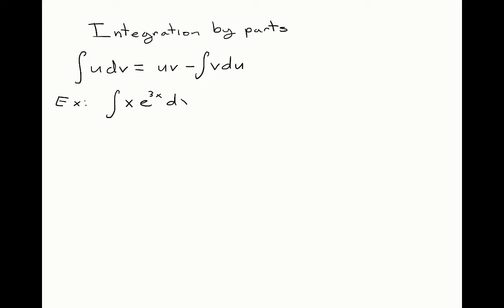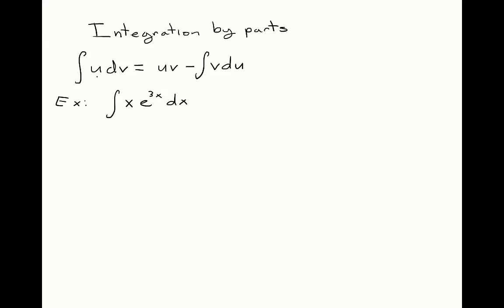So we're looking at the integral x times e to the 3x dx. So u substitution doesn't work because if you assign u to be 3x, then your du would be 3 dx. We wouldn't know what to do with this x, so that's not going to work. So now we need to think about, when we're doing this formula, what should be our u and what should be our dv.